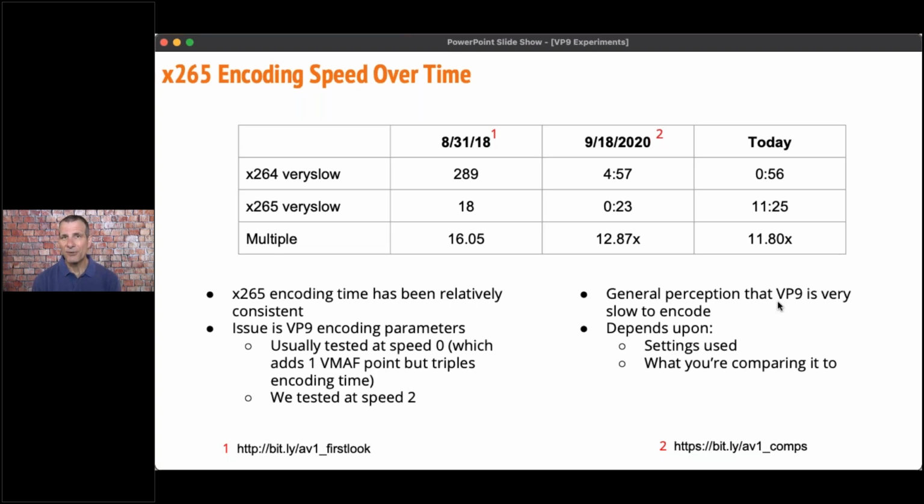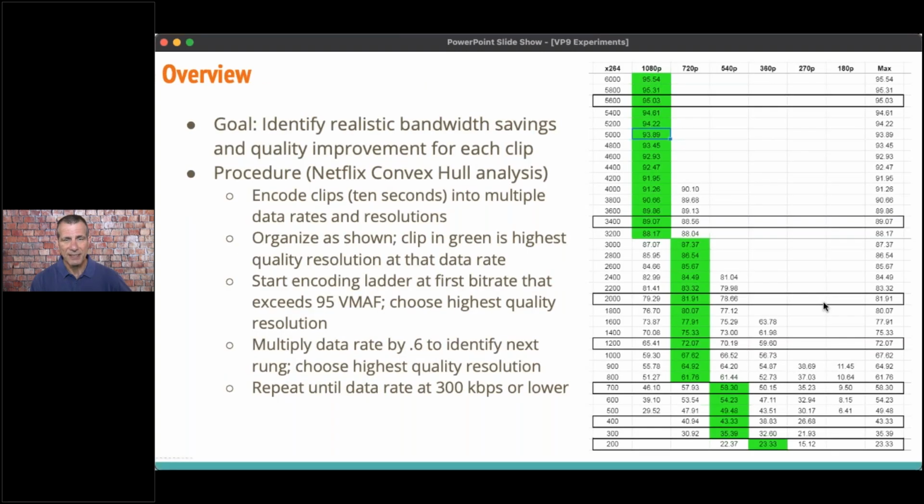You'll see that the encoding requirements for this webinar were quite substantial. I didn't want to add to it by doubling and doing both medium and very slow for x264 and x265. Anyway, x265 looked startlingly high at first, but I think it's pretty much in line with what we saw in the past.